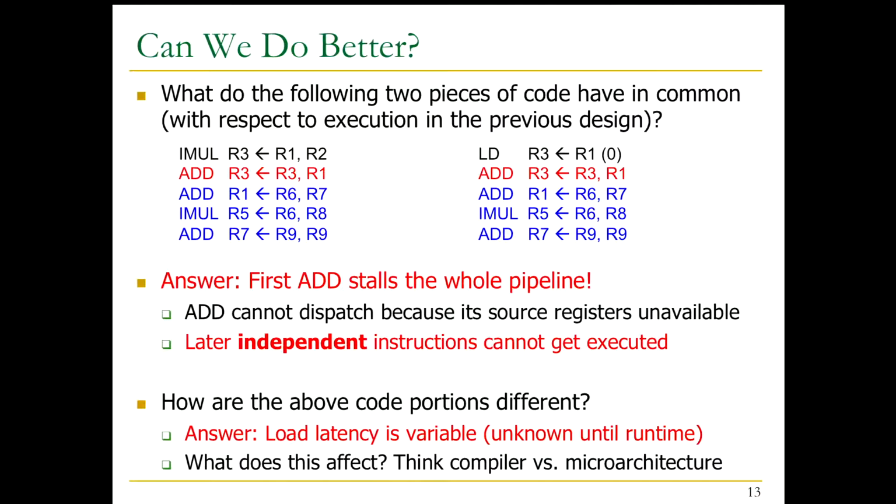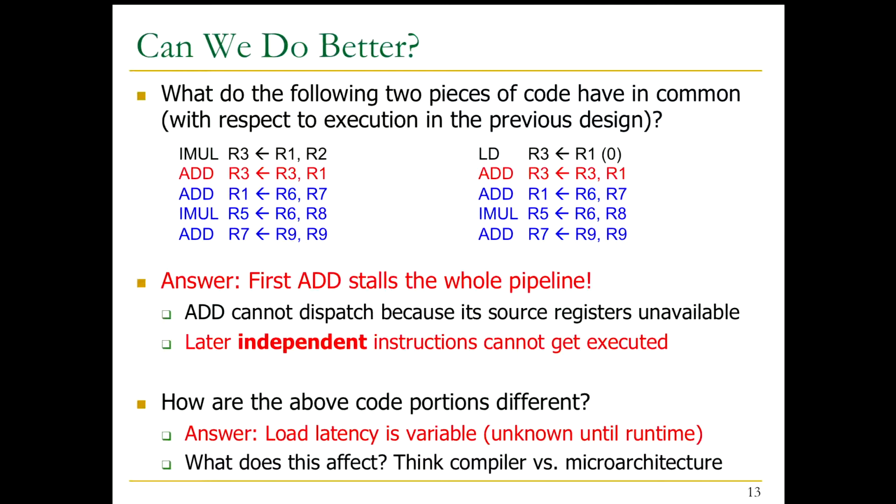In fact, if the load latency is sometimes 1 cycle and the compiler says, oh, I'm going to put these instructions early on and I'm going to put 10 instructions after the load, that may not be a good idea because now you're delaying the add. Delaying the add may eventually delay the entire program. So compilers have the difficult task of optimizing the program for the entire execution. Moving these instructions over here, assuming that the load latency is, let's say, 5 cycles, may not be a good idea, because if the load takes 1 cycle, this dependency is immediately satisfied. So that's the difference between these two pieces of code, assuming that multiply takes a constant number of cycles.